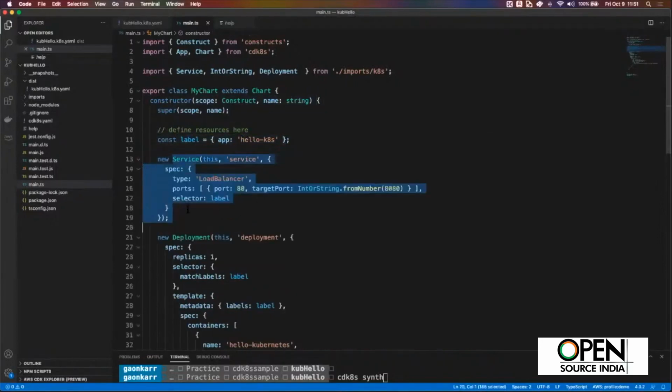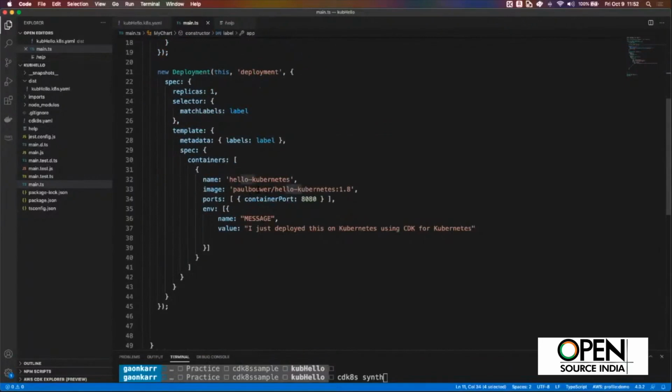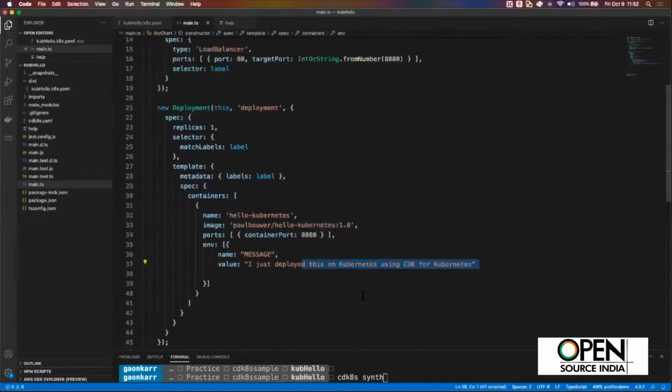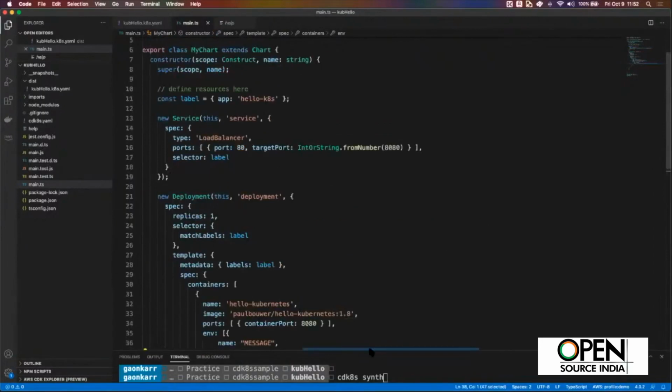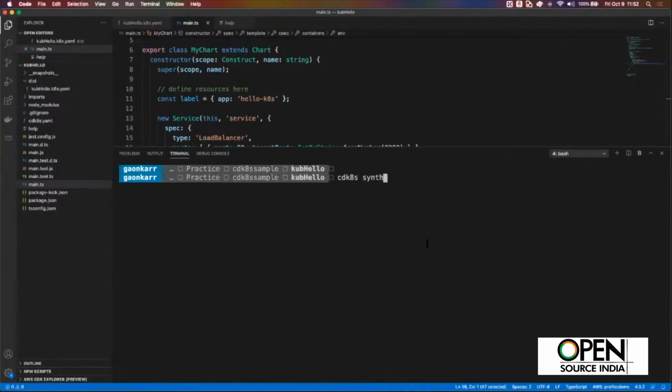Okay, so let me show you that service. Now the service is simple. It's a load balancer with a certain port, and it has a certain label that we've already defined. I'm also creating a deployment using an available container image, and I'm showing that I've just deployed it using containers. The minute I do cdk8s synth here, it will actually create the YAML file that I need to deploy.